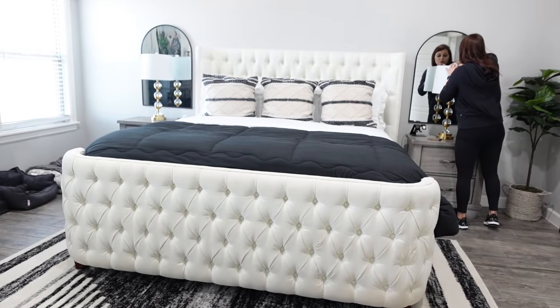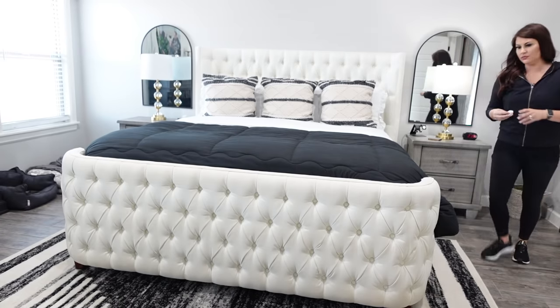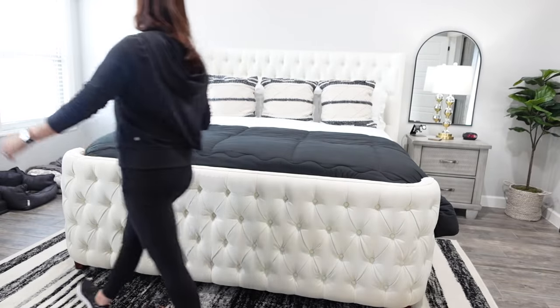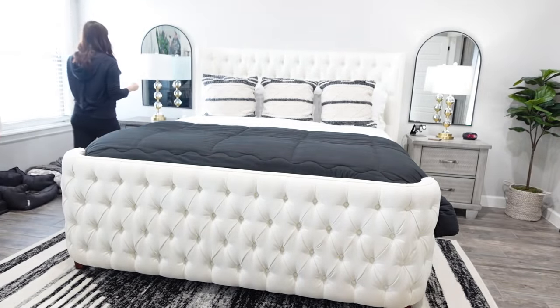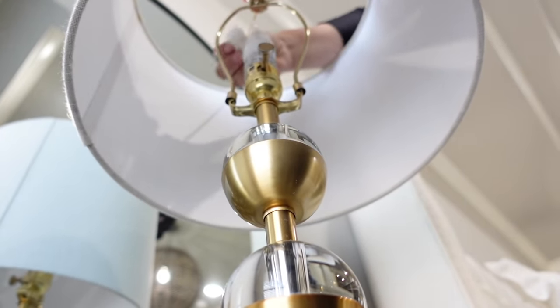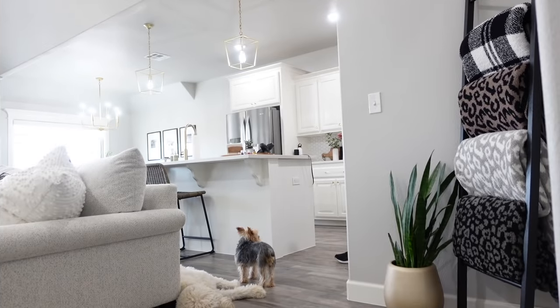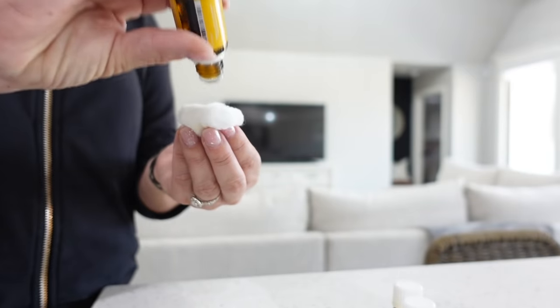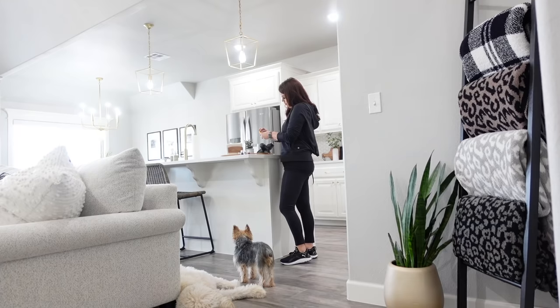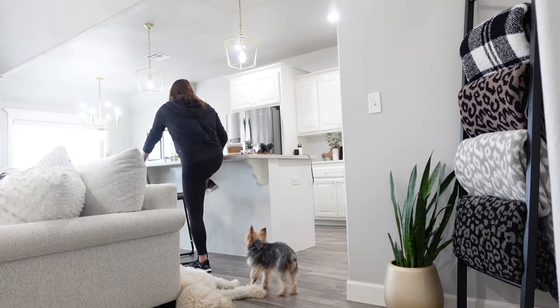Then anytime you turn your light on, it heats up and it's going to make the room smell nice. I keep using lemon because I feel like that's a very fresh, clean smell, so that's what I'm grabbing. For your kids' rooms, it may even be nice to do lavender, so when they're in there in the evenings, it helps relax them. I will say we have LED bulbs, so they don't get super hot, so I haven't noticed the smell a ton, but if you still have normal light bulbs that warm up, I think you'll get the scent even better.